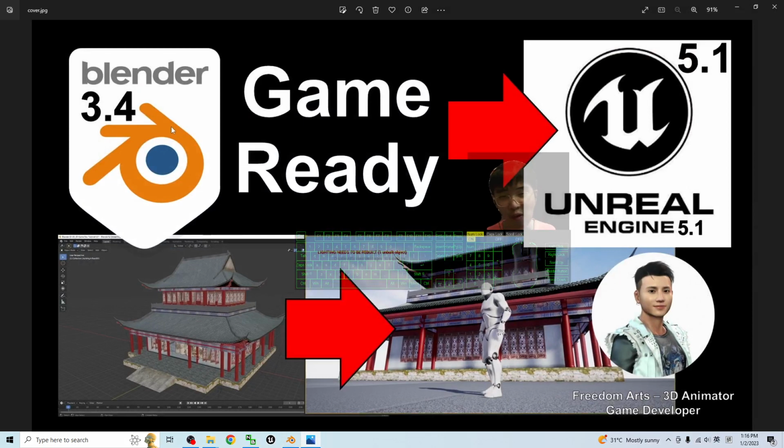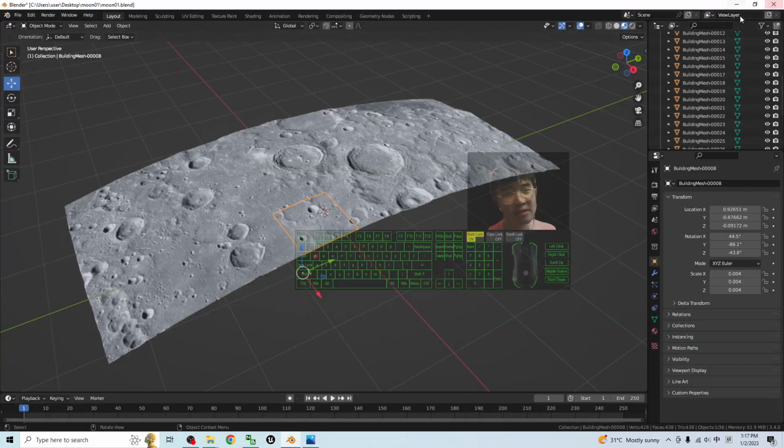In Blender 3.4, make your 3D models game ready: make the multiple-mesh 3D models become one single mesh, and multiple materials become one single material. At the same time, make high poly 3D models become low poly. Then, after that, import into Unreal Engine 5.1, set the proper collisions, and your player can interact with this 3D model. So let's start from now.